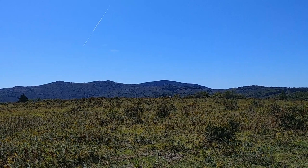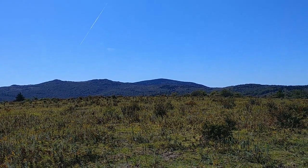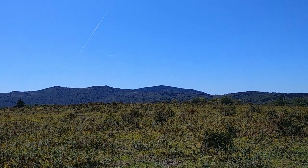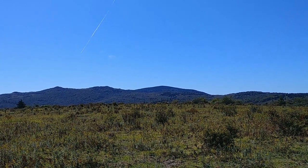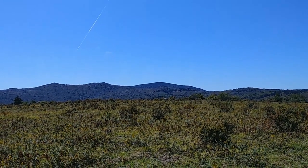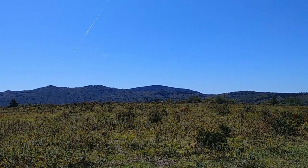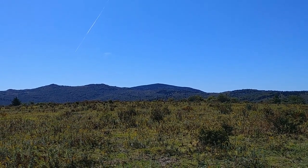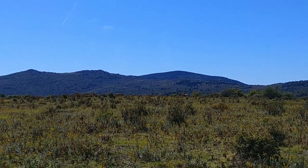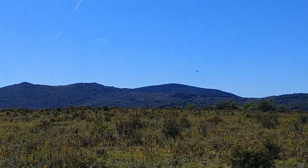And then on the right there, this is the first good view we've had of Mount Rogers, the highest peak in Virginia. It's just a hulky sloped peak covered in dark green, blackish looking conifers. Especially on this side and the north side, it's a lot of southern Appalachian spruce fir forest. It's one of only two stands in Virginia, and you get a lot more of that in North Carolina and the Smokies, Tennessee side.